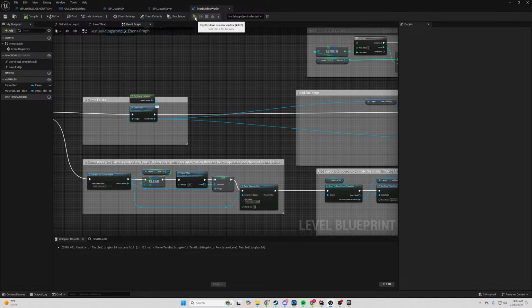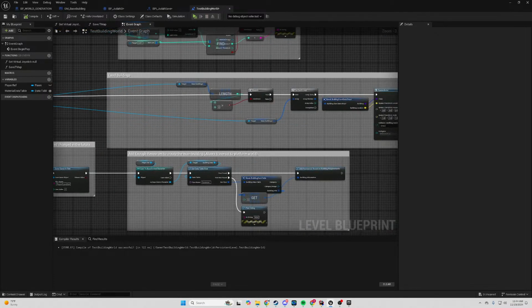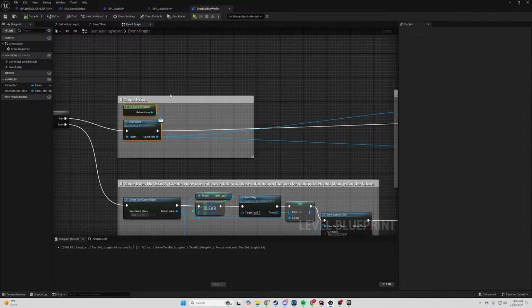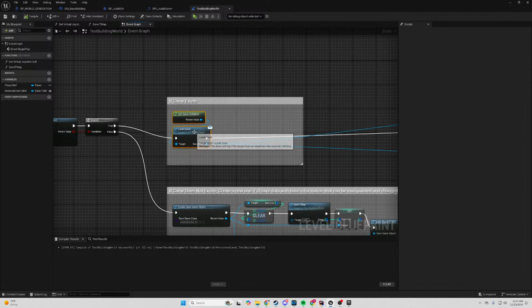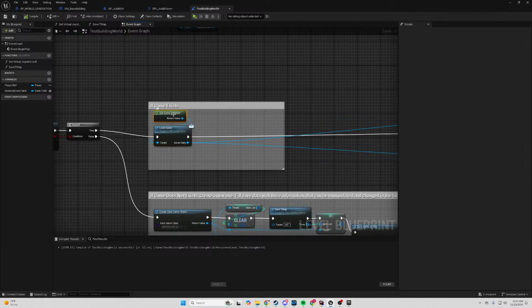But if we were to play, yeah, it loads everything. What the heck? That's sick. Okay, so that's actually super helpful. I can store a lot of my functions in here when it comes to loading the game. I can just call the game instance and get it directly from there.